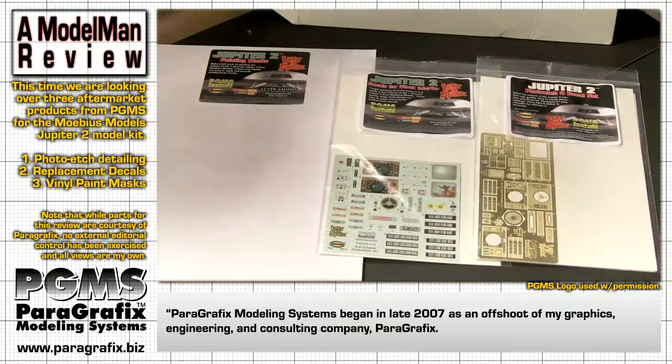Hey everybody. So presented here for your consideration are some of the aftermarket parts available for the Moebius Models Jupiter 2 kit. Here we have 3 products generously supplied by Paragrafix, which is run by Paulbo, as he is known on the various model forums. And these can all be found at his website paragrafix.biz.